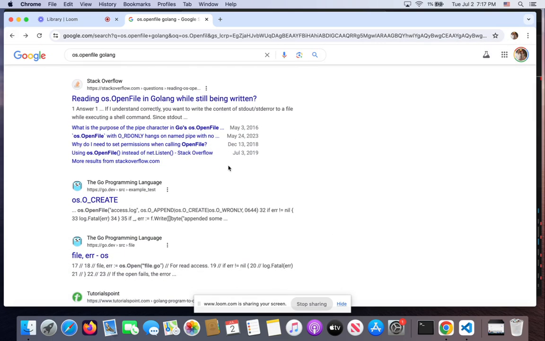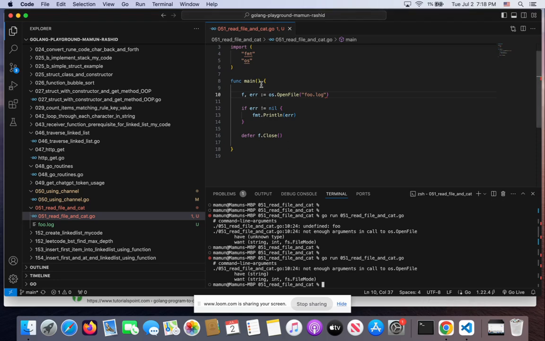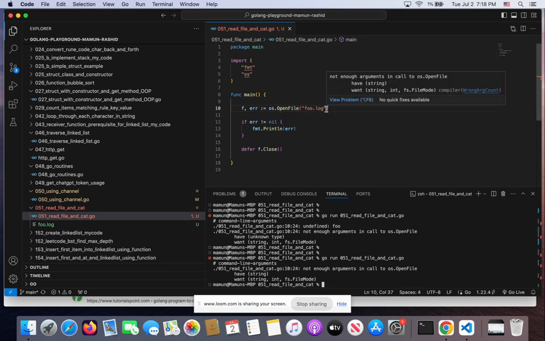Create, no, we're not creating files, we're opening files. That's a good one: f, err := os.Open. I think I have that. All right, let's see. Not enough arguments in call to os.OpenFile. Have string, want string, int, fs.FileMode.